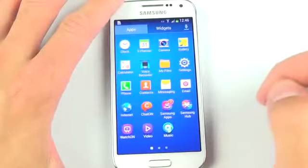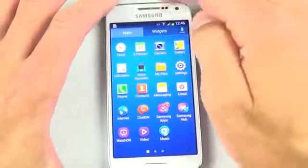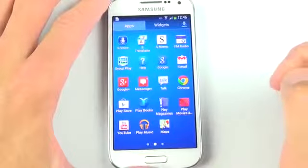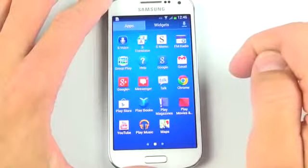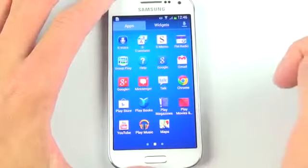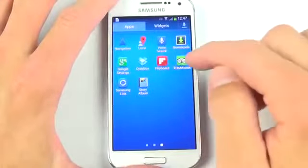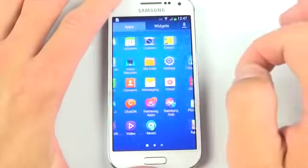In the apps drawer you can see what Samsung has included: S Planner, ChatOn, Samsung Apps, Samsung Hub, and WatchOn — the app that lets you use the IR blaster to control your TV by programming devices into the app. You also have Group Play to connect other Samsung devices and share music, files, or games. S Translator translates text in real time — you can speak or write text and it translates for you, nice if you're traveling. There's an FM radio here, which you don't get on the full-size GS4. You also get YouTube, Play Music, Maps, Google Chrome, Dropbox, Flipboard, TripAdvisor, Voice Search, Samsung Link, and the Story Album app. What you don't get here that you get with the GS4 is S Health.